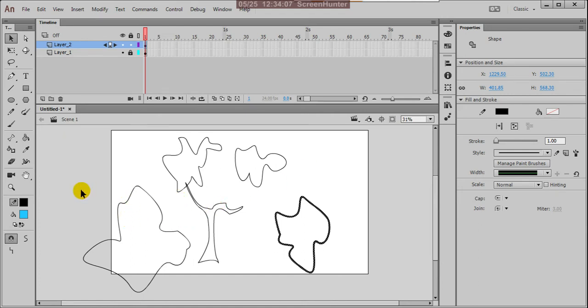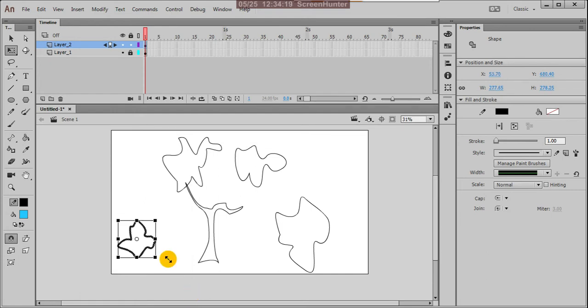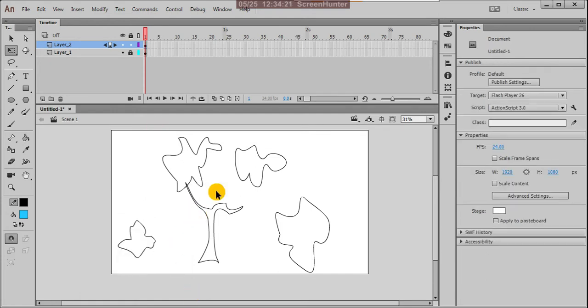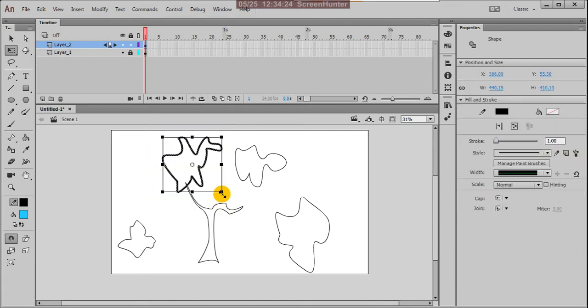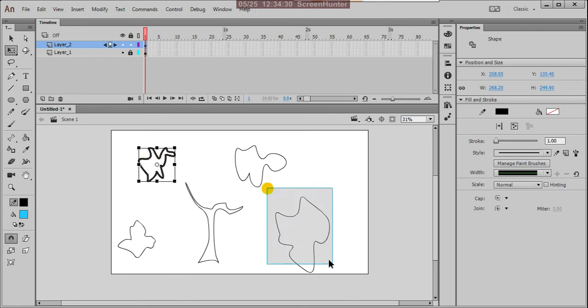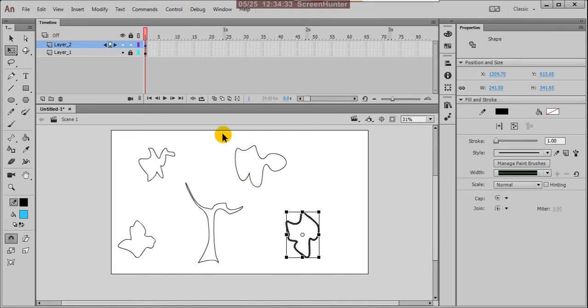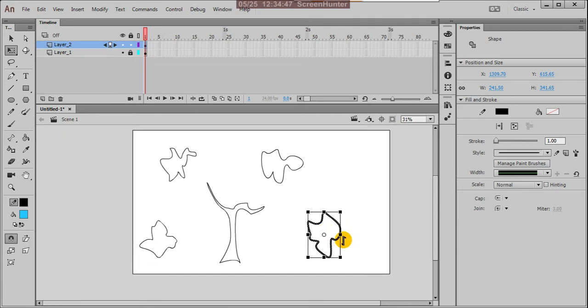Okay, so I'm reducing this size because it is very big. Okay, so here what I want to do is give a different outline color to the shape.